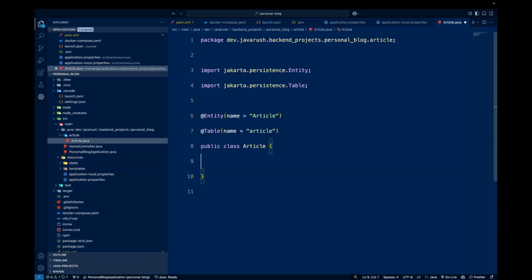Now it will have many things. First of all, it will have an ID. So what I can do is use a string field in order to represent the ID. But what I want to do is create another class called ArticleId, which internally will store the ID as a random string only. But still I want to create a new class so that we don't assign the ID of some other thing to the ID of any article. So it's a good practice.